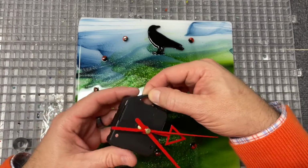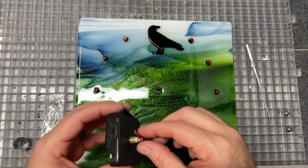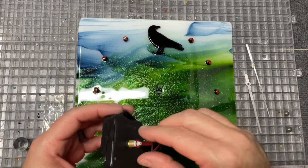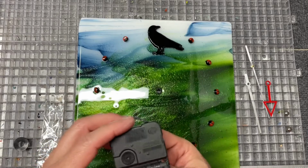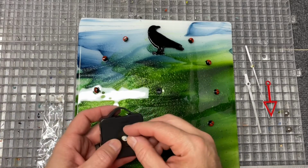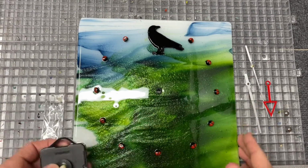Now, I have this clockwork. I'm not going to share where I got it at Amazon, but they arrived and they were all beat to hell. These hands looked terrible. I had to re-bend them back. So I'm not adding them to my store because I would definitely not recommend that seller. But what I'm going to do now is go ahead and get my clock assembled.